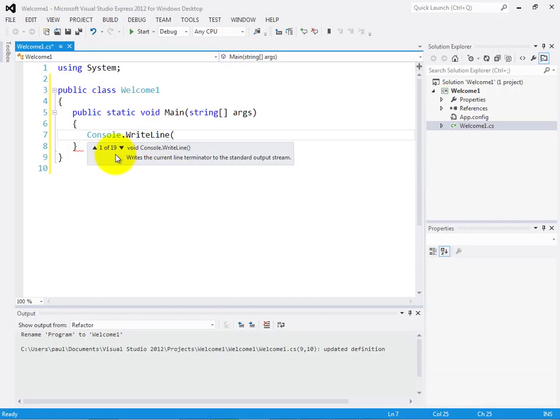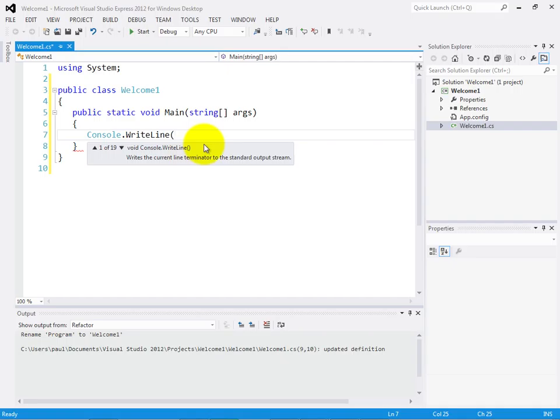And if you're coming from a programming language that does not allow it, what that means is you can have many different methods inside of a given class that all have exactly the same name, but different sets of parameters. And in this case, the one that it's showing me right now is a version of WriteLine that takes no arguments, an empty set of parentheses, and all it does is basically display a new line character to move the output cursor to the next line.